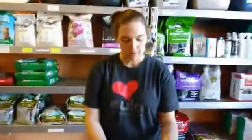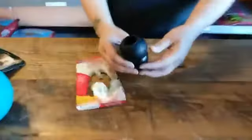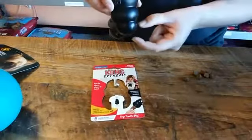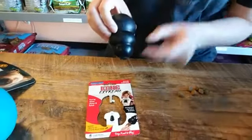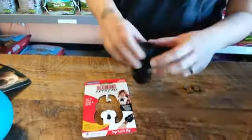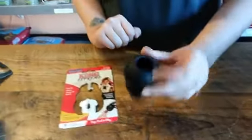So we're going to start with a little bit of that kibble, toss it in there. The reason I do that is because your dog's tongue isn't going to be able to fit in the bottom there, and you don't want to get anything nasty out of the tip there. Believe me, it's no fun to clean these. So put a little kibble in there, that way that doesn't get mucky and your dog can clean it all the way out. And you can see it just fits, you probably can't see all the way through there because it's dark, but it just fits that bottom third. It's only a couple of pieces.